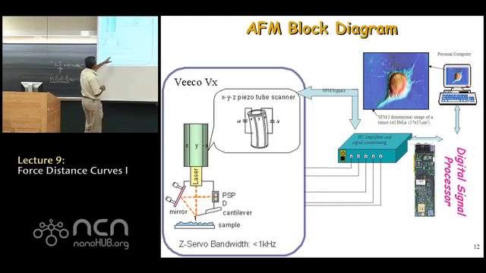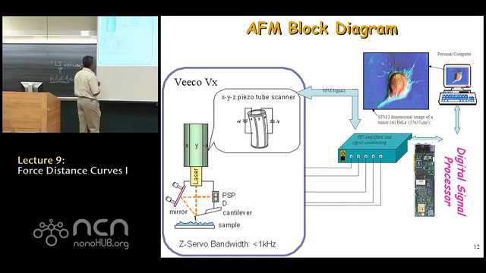This is a cantilever holder, and you're trying to measure the deflections of this cantilever beam using an optical path that goes to the photodetector. So this is a photodetector. You shine a laser beam. There's an optical path, usually with mirrors, that takes you to the photodiode. As this cantilever bends, the path of the reflected beam changes. It goes up and down, giving you a bending signal out of it.